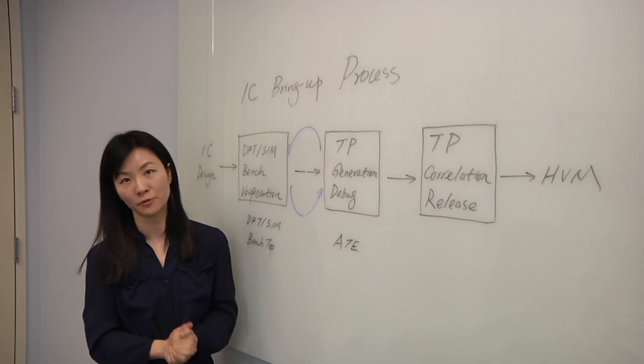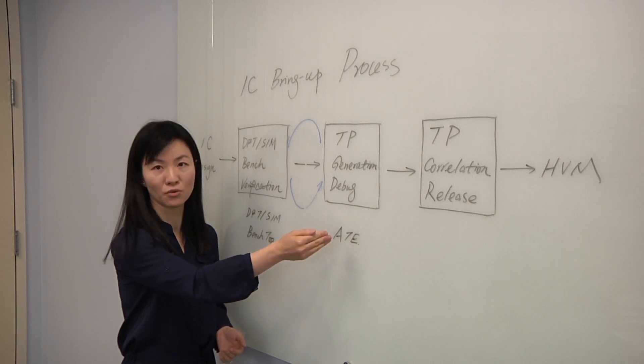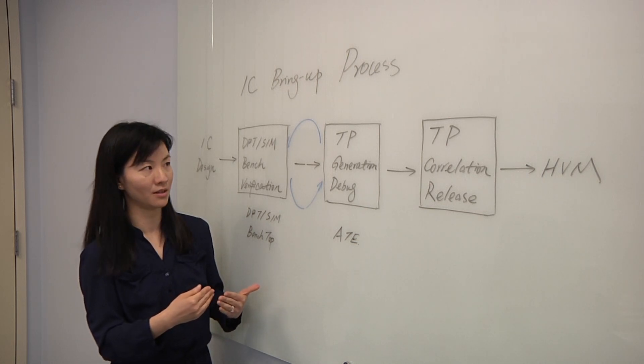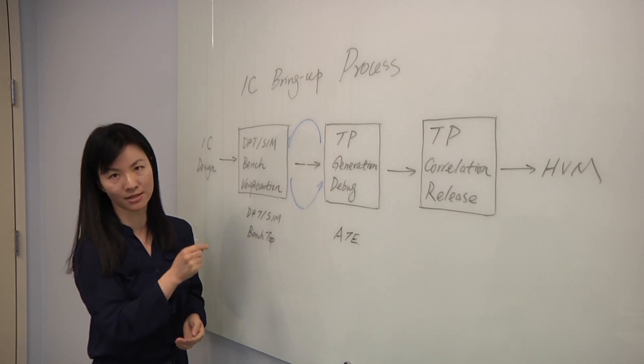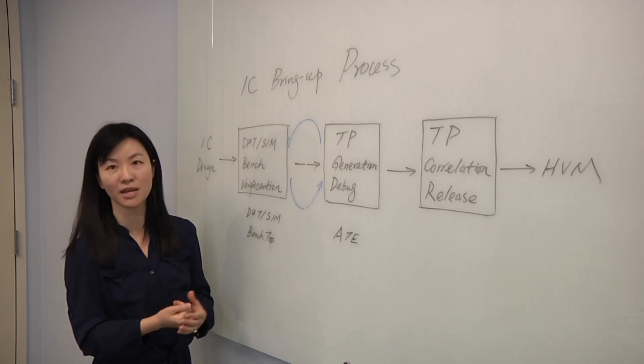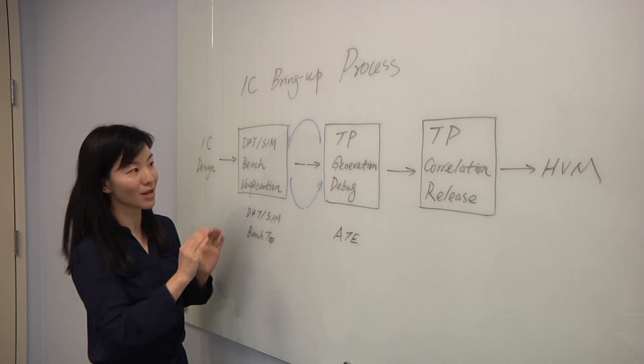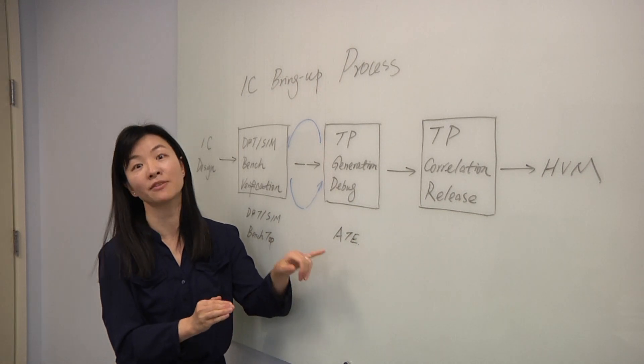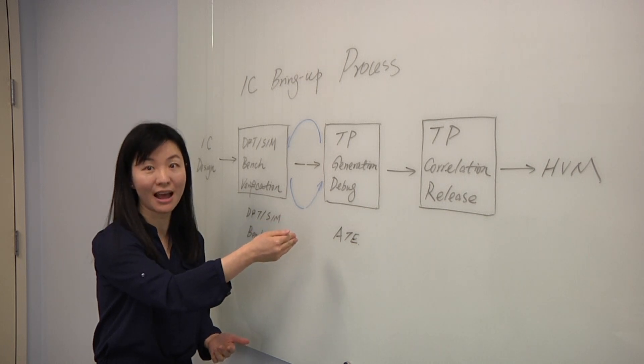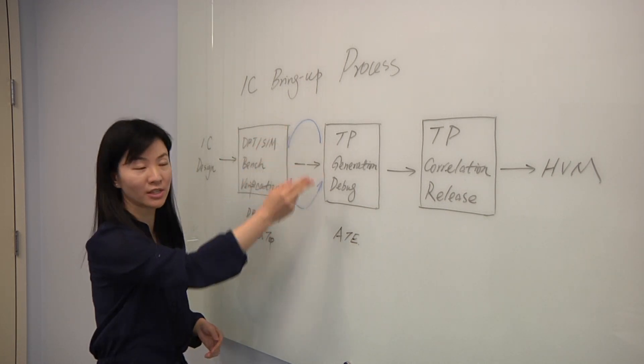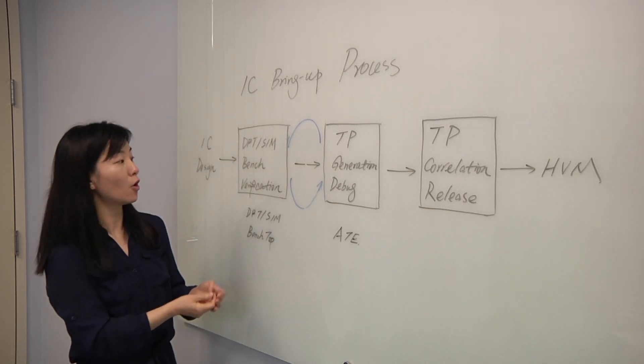Those two worlds are totally different. So even before we can do the device test on the automated test equipment, we call ATE, we actually need to develop the test program for the targeted device and on the targeted ATE. In order to do that, we actually need to translate a large amount of test contents. Those contents may include the digital ones like we call patterns or the bench scripts to do the bench verification on the device and translate them to ATE by using ATE specific language. And also later on those translated test contents also need to be debugged and characterized on ATE. And during all this process, the test engineers need to interfere with either DFT engineers or simulation team or bench engineers a lot.